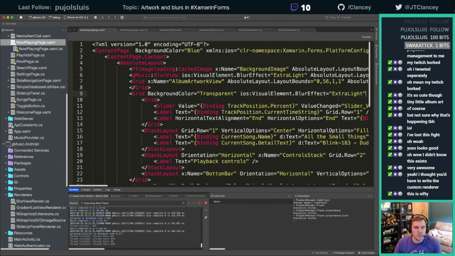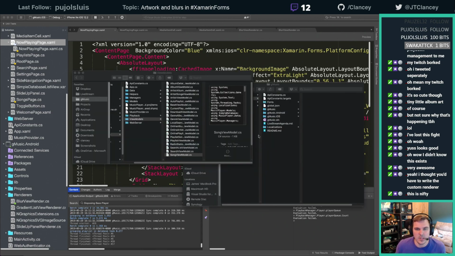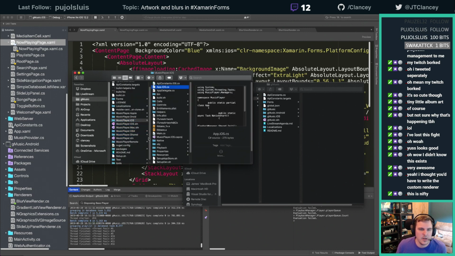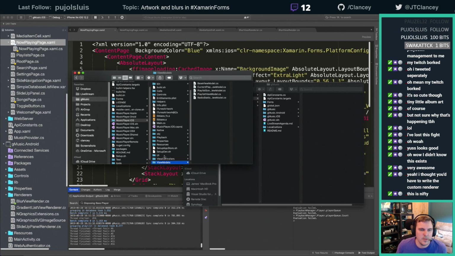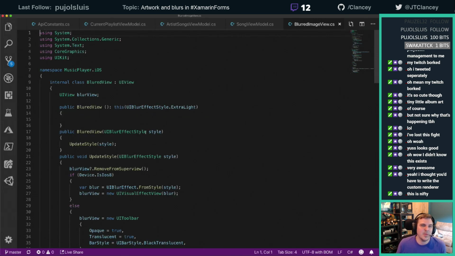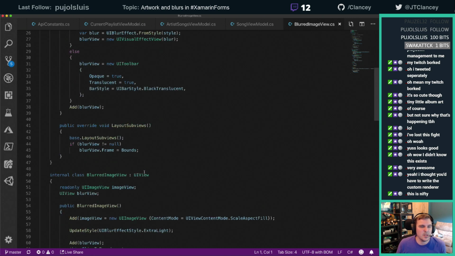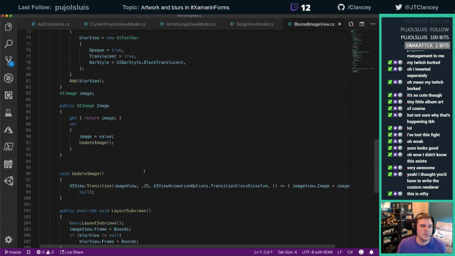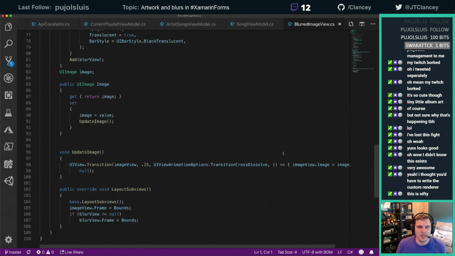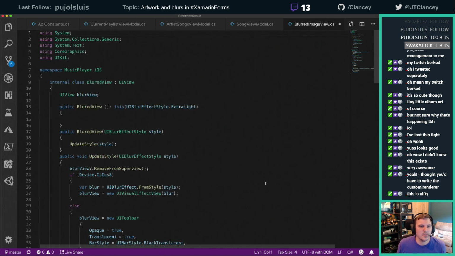We can look at the old gMusic and see what it did, but I know there's two blur views, and it does it differently on that. So, gMusic, music player, iOS, UI. No, it's under view. So I have like this view, the light blur view and things like that, the blur views, and then blurred image view. This does this magically where it does it for both images for me. Just fancy stuff. And yeah, even does like fades as the image change, the old one, but I don't know if I'm going that far.